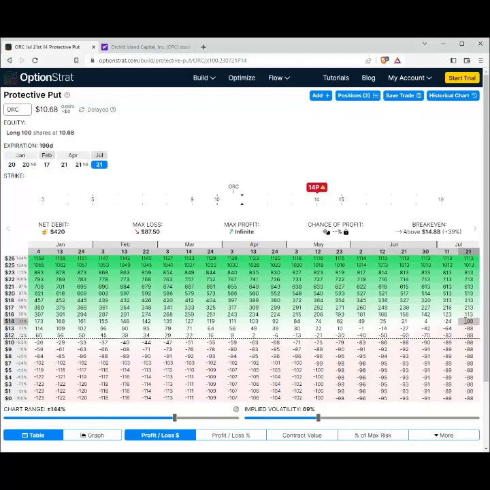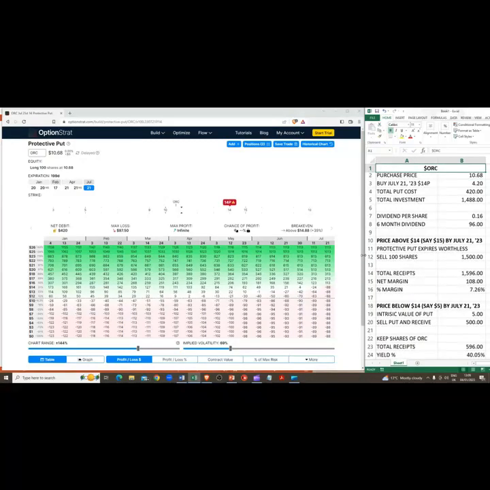And even though it says profitability starts from $16, we will run an analysis now to show you how you can make money either way, whether the stock price goes up or goes down. So let's look at the analysis of what could happen with ticker symbol ORC. So at the moment, the price on the 4th of January 2023 is $10.68.